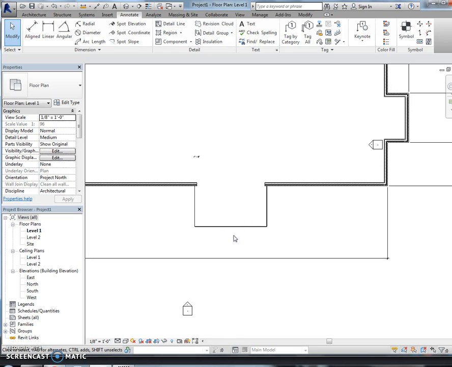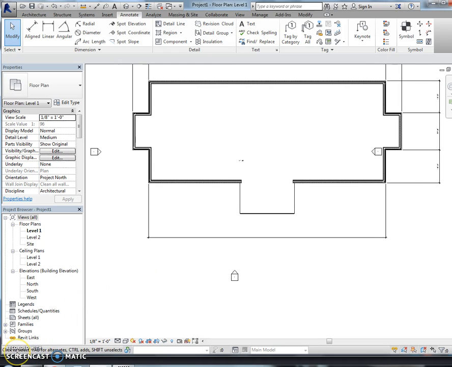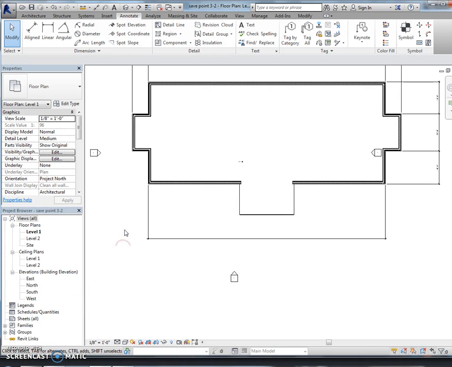Okay, that is the end of this section, the end of 3-2. So I am going to move forward with 3-3. Advise saving this before we move on, just so you have it. Okay, we're going to make some interior walls. I am on page 3-11, if you're following the video.